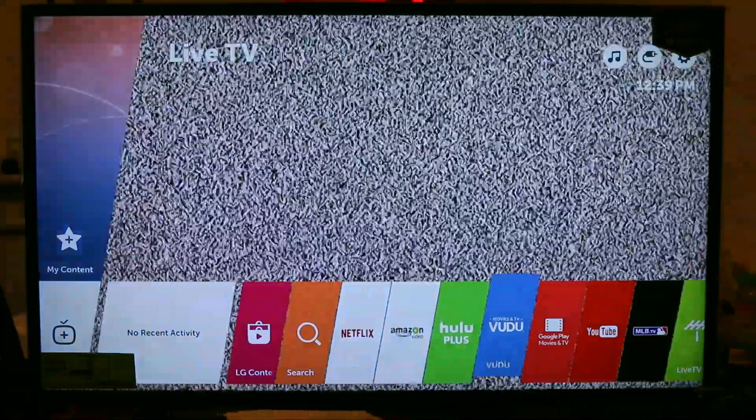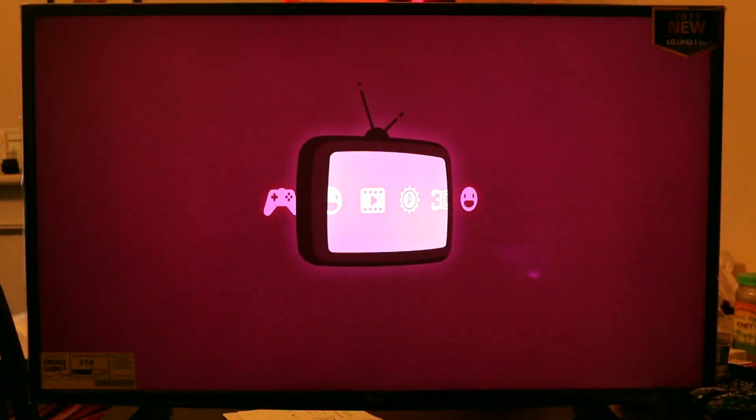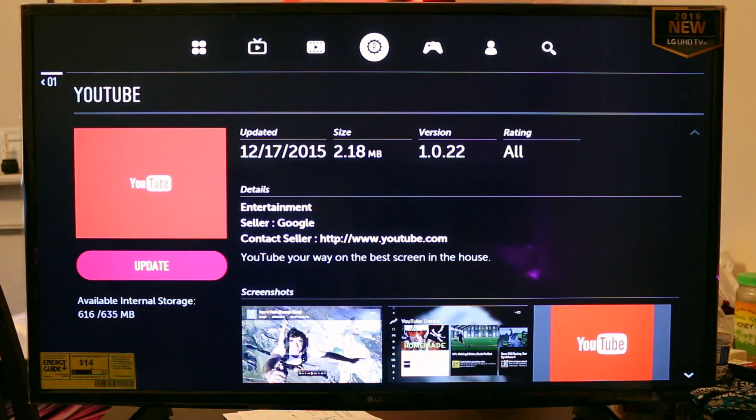That's the end of the setup. Once the TV turns on and you're connected to Wi-Fi, when you try to load smart apps like Netflix, YouTube, or any others, it will ask you to update the software. I'll try and run YouTube and as you can see the first thing that comes up is the update prompt. The good thing is updates don't take very long — just a few seconds — and once applied it will automatically update in the future.